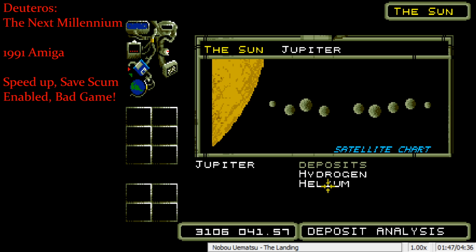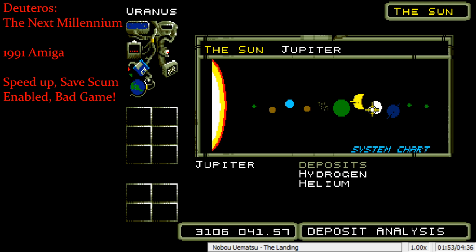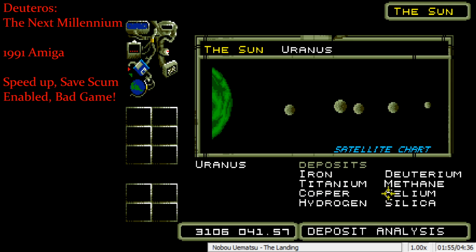Helium is nice and all for fuel later on. But overall, this place is a complete waste. It's just 2 resources for nothing. They've also got a base on Uranus, which is fine. Uranus has got lots of good stuff. And you do need some helium. So you got to take one of the helium planets, and there's only 2.